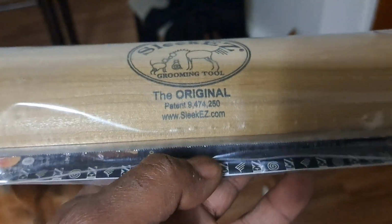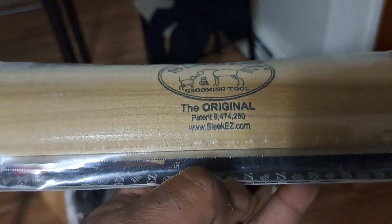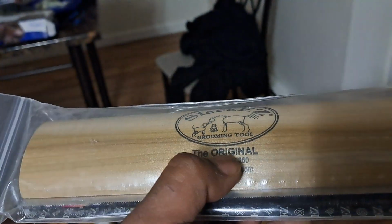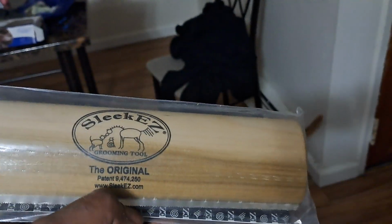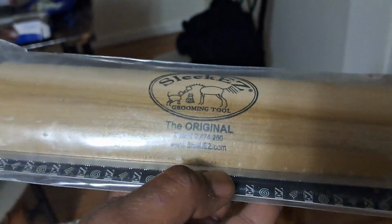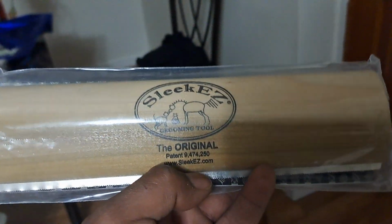For y'all that don't like all that dog fur, dog hair around, I don't like all that dog hair on my clothes, so I recommend this. It's about $30 on Amazon. Go get that for your dog. If your dog is a heavy shedder, light shedder, you don't want that dog fur in your house, I recommend you get this.